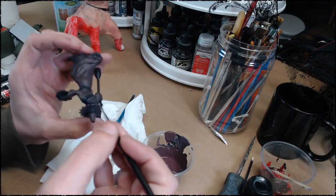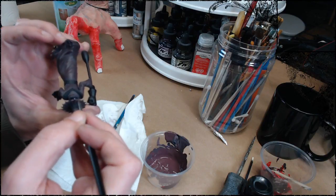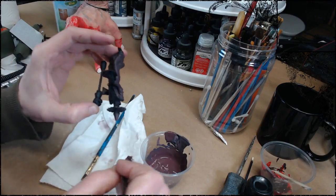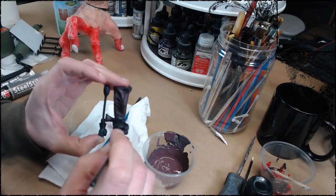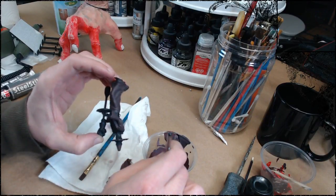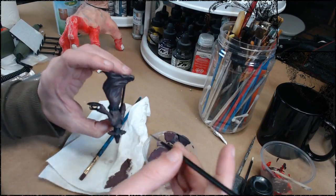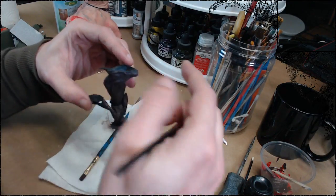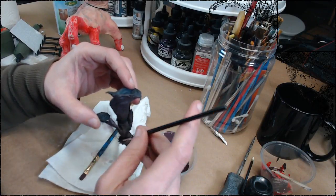So overall, I am upset about doing subtle work that you guys can't see. So I think what I'm going to do is I think this robe is going to be done relatively quickly. Now I'll call it a night and then come back on Saturday and Sunday, or Sunday, or maybe both, and do the rest of the paint job once I have my good camera working and we can be focused on it, etc.